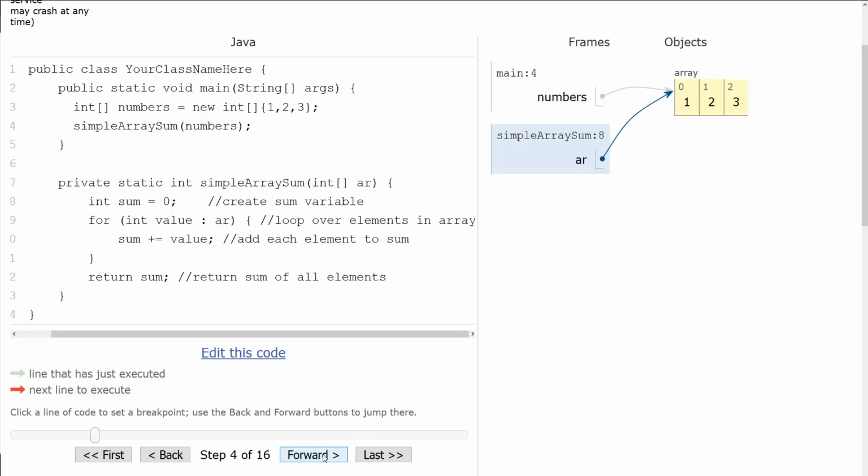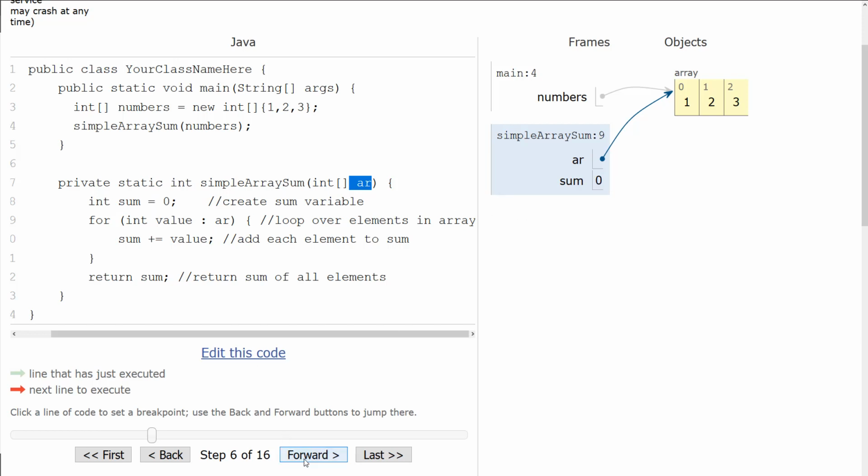Next, we can click forward, and this goes to the next steps where it jumps into this method that we wrote here with a reference to this array here. Alright, so you can see that the array here actually matches the name here, and it's referencing this array that we created and passed to it. So now that we have that, if you hit next again or forward, you can see now that we're at the sum variable with the value 0.